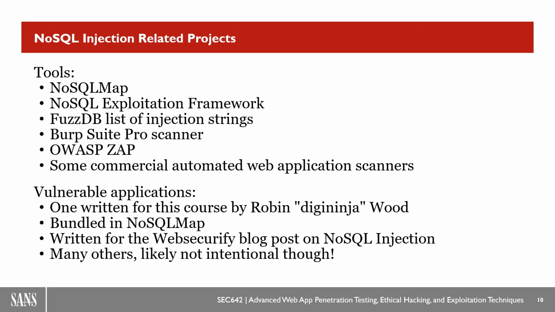For tools, there are surprisingly not that many tools out there. I've run across a few. There's NoSQL Map, which is an attempt, of course, to be similar to SQL Map. There's the NoSQL Exploitation Framework. There's FuzzDB, which is a collection of strings for performing web application attacks. There's also Burp Suite Pro and OWASP Zap. So we have a bunch of tools.